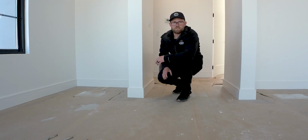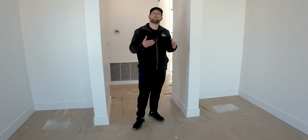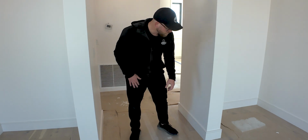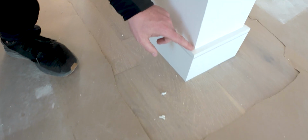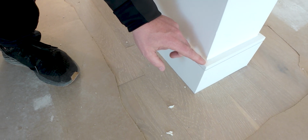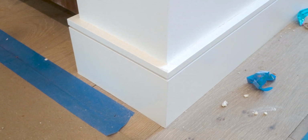Usually when you're walking a house, one of the first things that I notice is when baseboard isn't straight, and you can see a lot of the seams that aren't mitered, but maybe butt jointed versus a miter. And so if you zoom in here, it's pretty hard to see, but ultimately you can see this small miter coming through on this baseboard detail. And to me, that's a totally acceptable level of finish for this home. But oftentimes we see a butt joint that creates a much more defined seam. And because they don't use Collins clips that allow you to glue and really join that wood together appropriately, it creates an uneven feel overall.